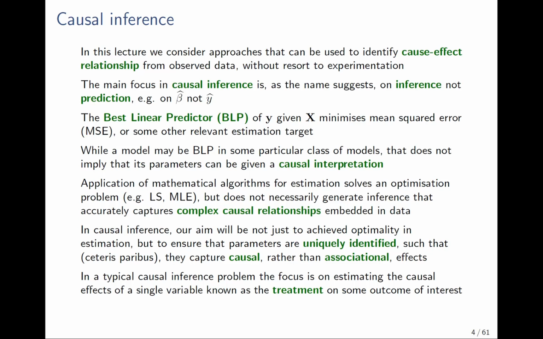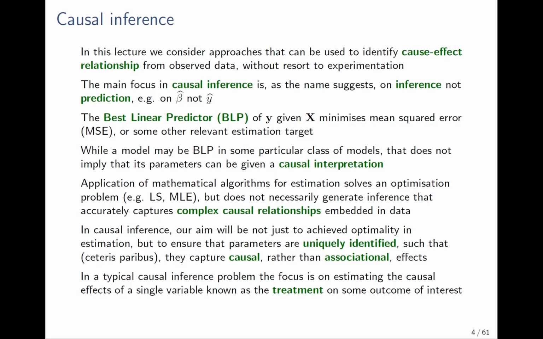The application of mathematical algorithms for estimation solves some optimization problem. It could be least squares, it could be MLE, but it doesn't necessarily generate inference that accurately captures complex causal relationships embedded in the data. And just because the R-squared's good, or the t-value, or because the log likelihood's good, or the likelihood ratio, that doesn't mean that the parameters have a causal interpretation.